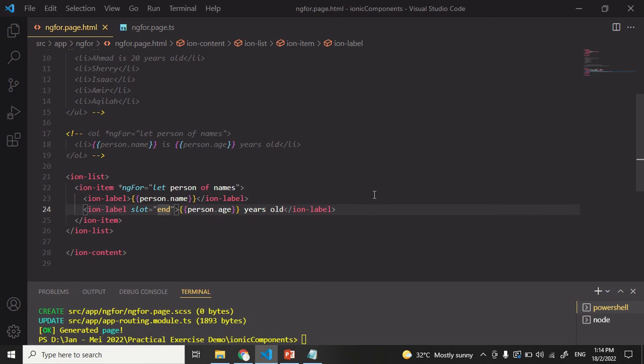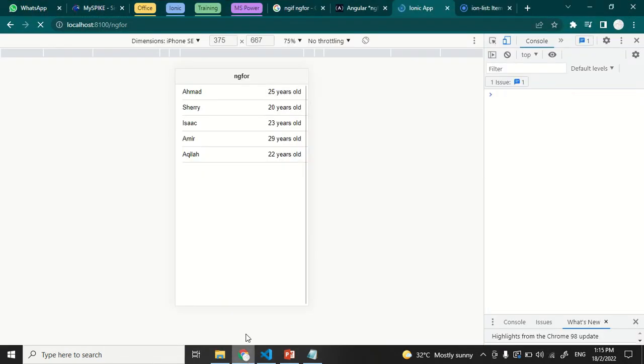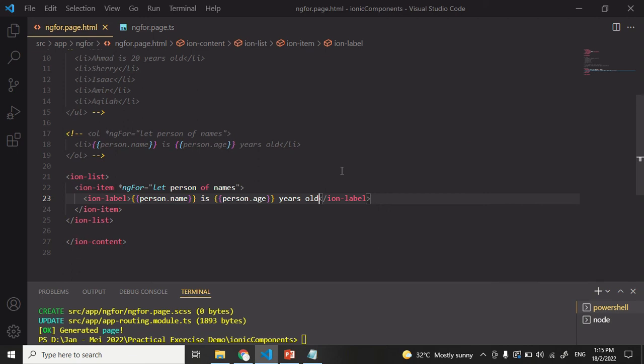Or you can do the same thing like we have here, and maybe we delete this one and paste it here, so that we will have a list with these sentences. So it depends on us how to manipulate, how to try and error, how to amend, to fix or change the way we display the data using the available components. Okay, so that is for ngFor, and now maybe we can move on to ngIf.